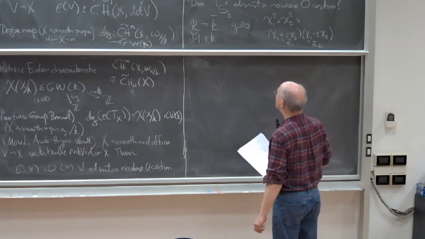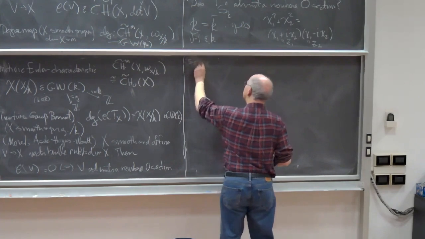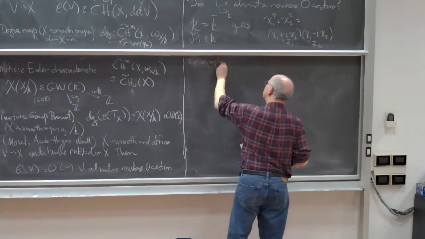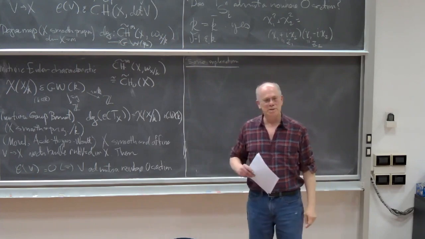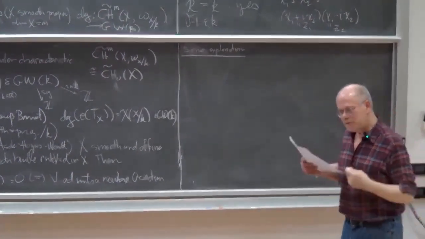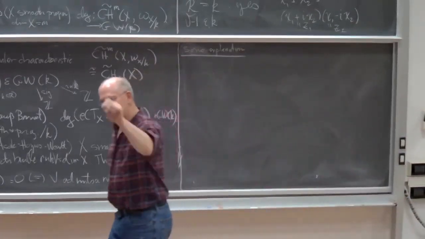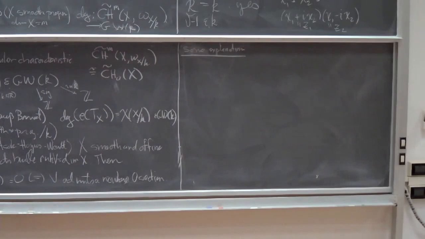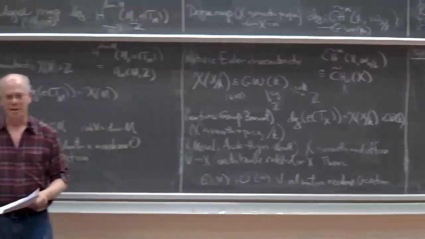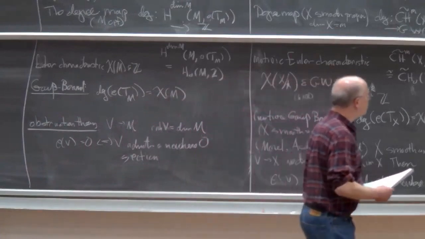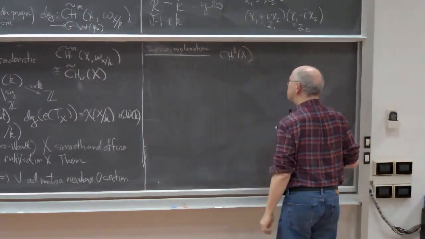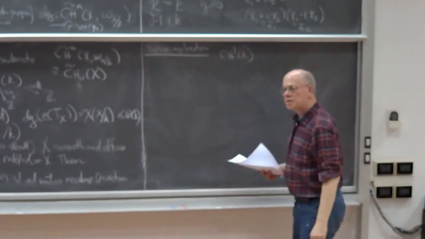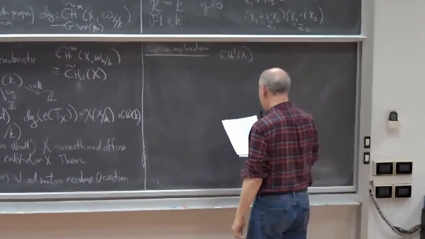So maybe I should make some explanations. Okay, so possibly some of you might be familiar with the usual Chow groups. I put this little tilde. There's the Chow groups without the tilde, and this, in some sense, is the algebraic geometer's version of homology or cohomology. So you have the usual Chow groups. These are the codimension q algebraic cycles on a smooth variety X modulo rational equivalence.